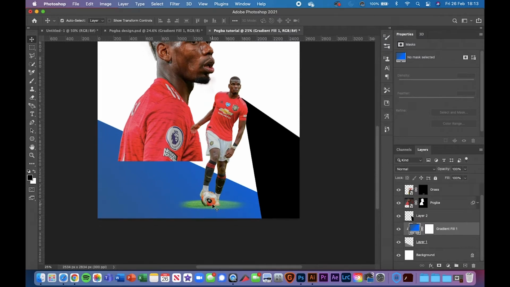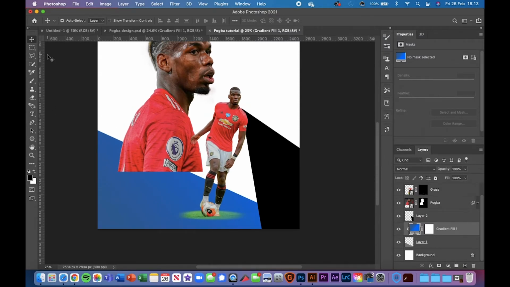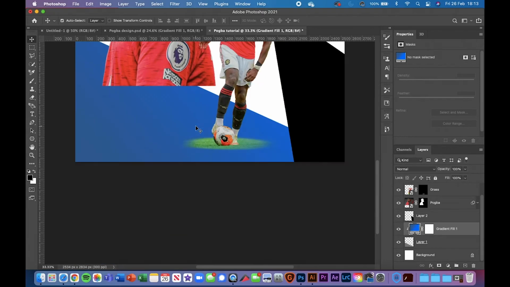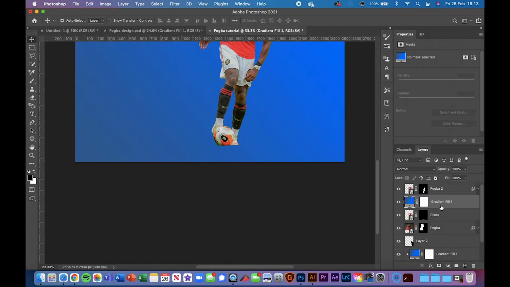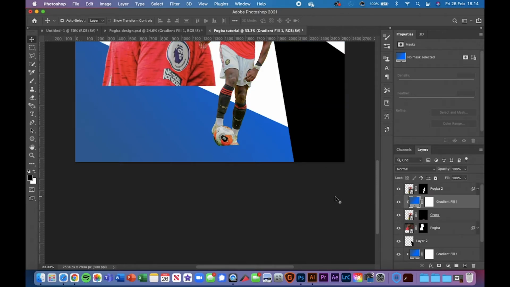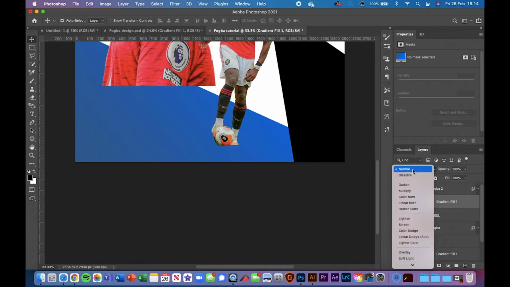Right, so then what you're seeing now is you've got this nice blue gradient, but the grass doesn't match it. So then all you've got to do for that is just copy this. So hit Command C, go to the grass and hit Command or Control V, and then clip it. So hold Alt or Option and hover between it and just click like that. And you want to then go to your blend mode, because now you see that the grass is just completely gone, and you want to find the right blend mode.